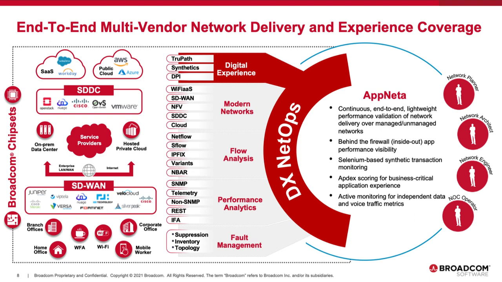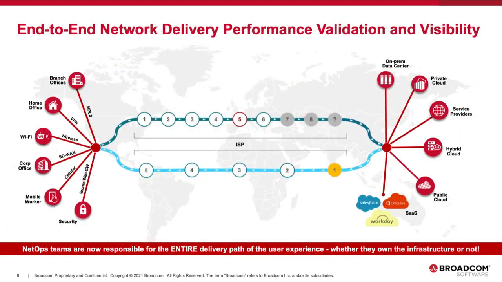So this is what the entire solution looks like from a full stack visibility perspective across any type of network out there that our customers are using today. And what does this mean? This is what the solution achieves for visibility when it comes to understanding true end-to-end network delivery performance and validation. Wherever the transaction starts, again, it could be from a work from home environment, it could be from a non-office like a coffee shop, could be in the corporate environment, it could be branch offices.